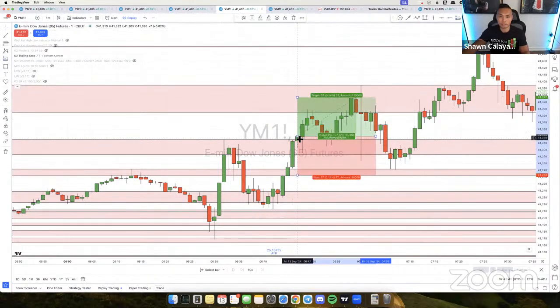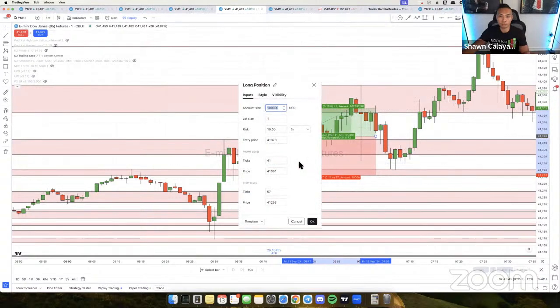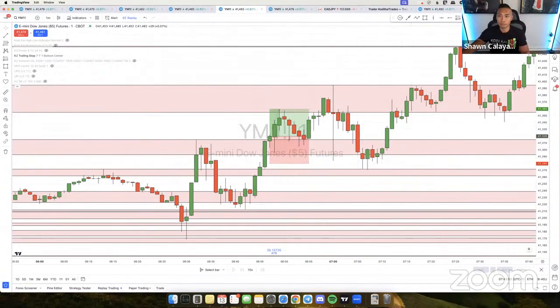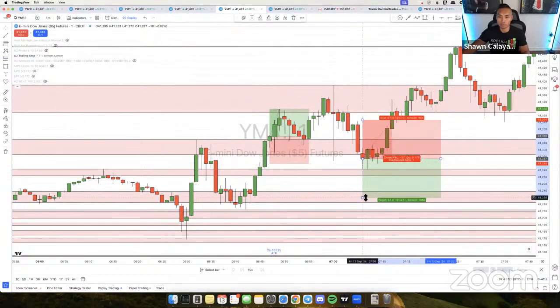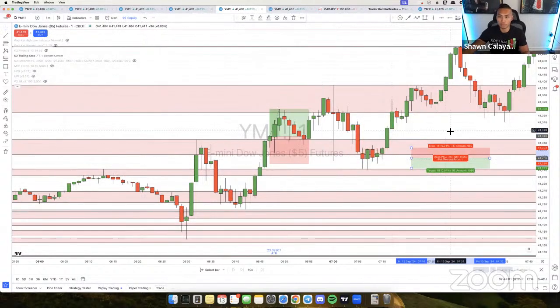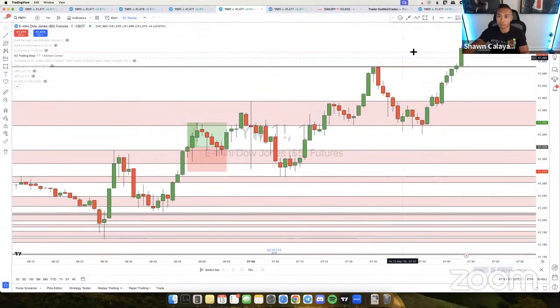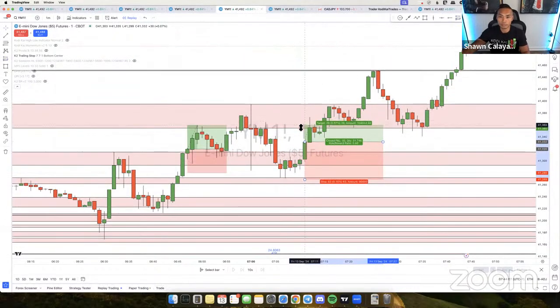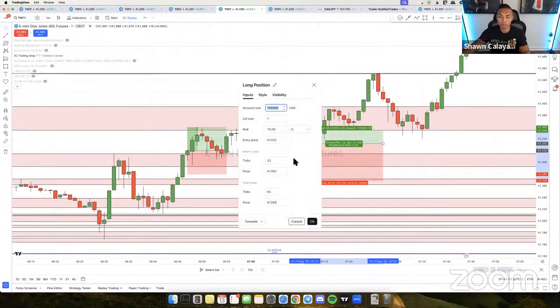So like right here, for example, price broke above. You ride this up to the next zone right there. It's about 40, 40, 40, and full TP right there. Again, right here, price broke below. I don't think I'd take this one because it's so close, but if you did want to, that was a 15-point move. Quick little hit right there. Price pulled back up again right here. Ride that up to this point right there. Like 25, 25.